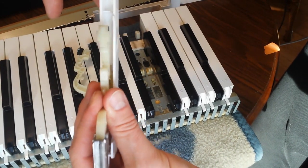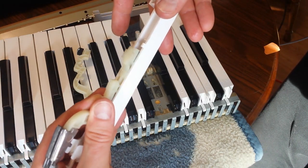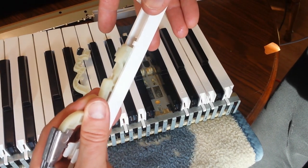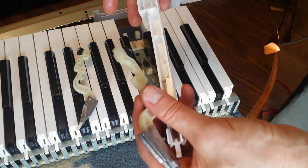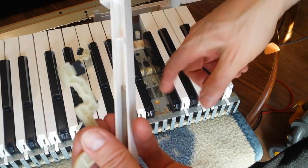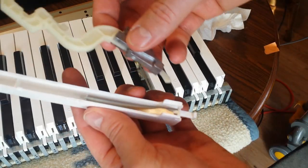So if this comes loose while the key is off and then it sits like this, then it doesn't want to come back down and it holds the weight halfway down. So I think that's what was happening. So I'm going to mess around with this and see if I can get it to go back in. Okay, so I think I know what's happening here.